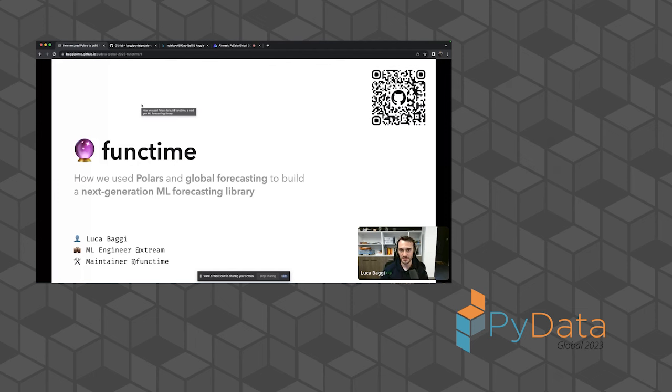And so today I would like to guide you through how we built functime, which is this forecast library and time series library built on top of polars entirely. And though the focus would be mostly about time series forecasting, I do believe there is a lot for the people who also happen to be machine learning practitioners in general. Because the point about functime is not so much about how to do time series forecasting, but it's more about how I think that polars will be able to enable a new generation of machine learning libraries. So without further ado, let's get started.